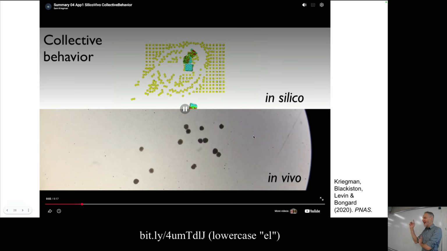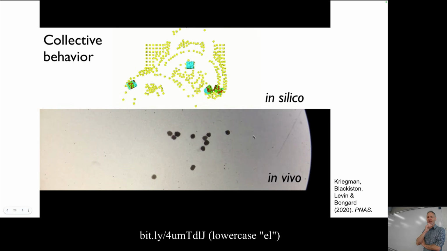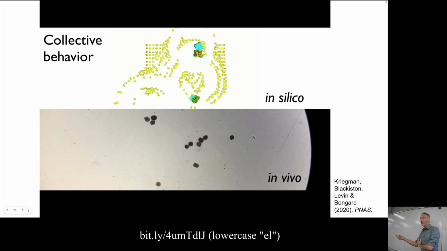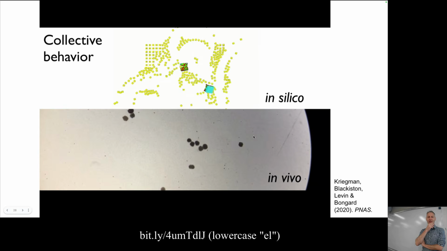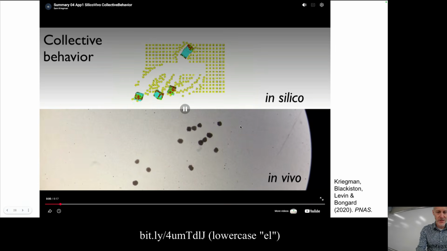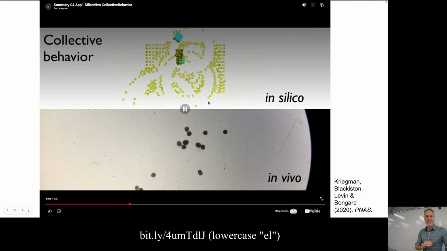And based on that in vivo experiment, so in vivo meaning in actual living tissue, Sam, my PhD student, went back and went from real to sim and built a simulation of a whole bunch of bots moving around together. And it's a little difficult to see. Let me see if I can put this on loop for you, if I can remember how. I can't remember how, that's fine.